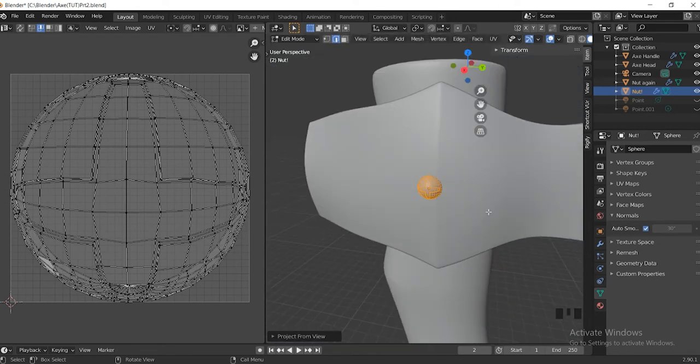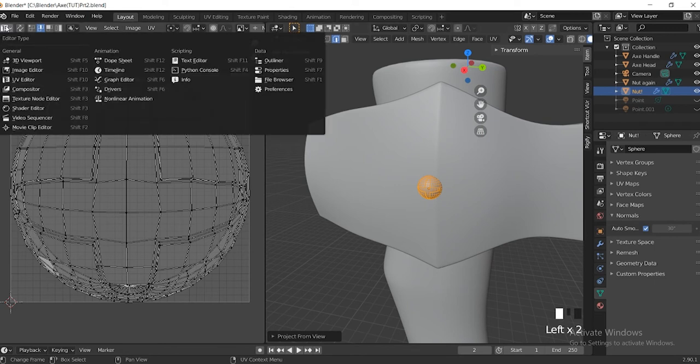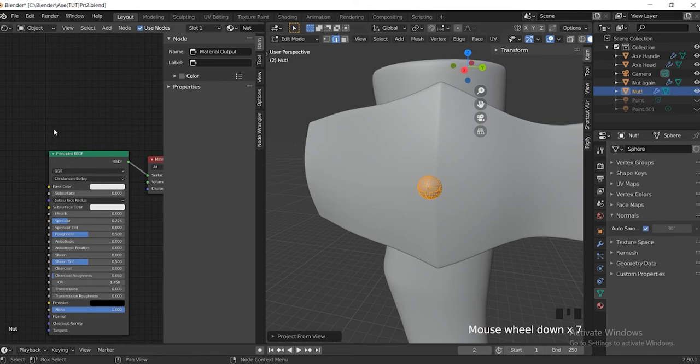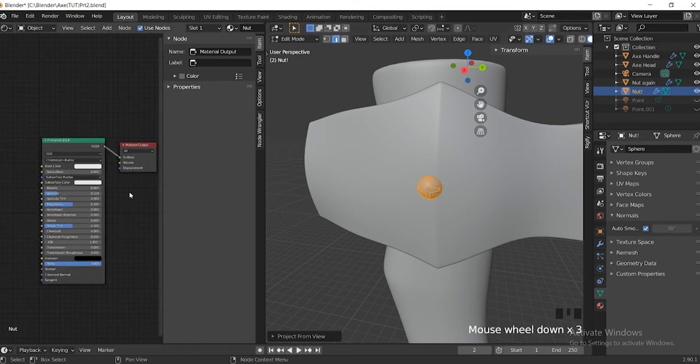Alright, so that's everything UV unwrapped. Now we can start making the textures. So let's change the UV editor. Let's change this to shader editor. Now you can see we get a base color over here. That's why everything is just gray. There's no actual textures to it at all.